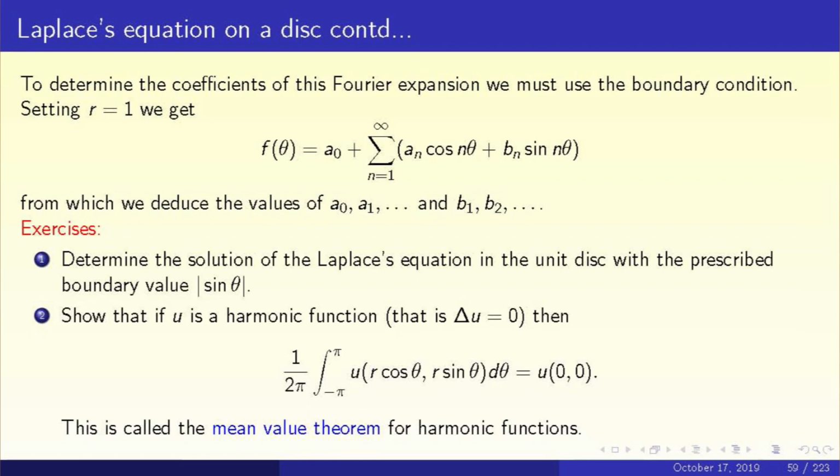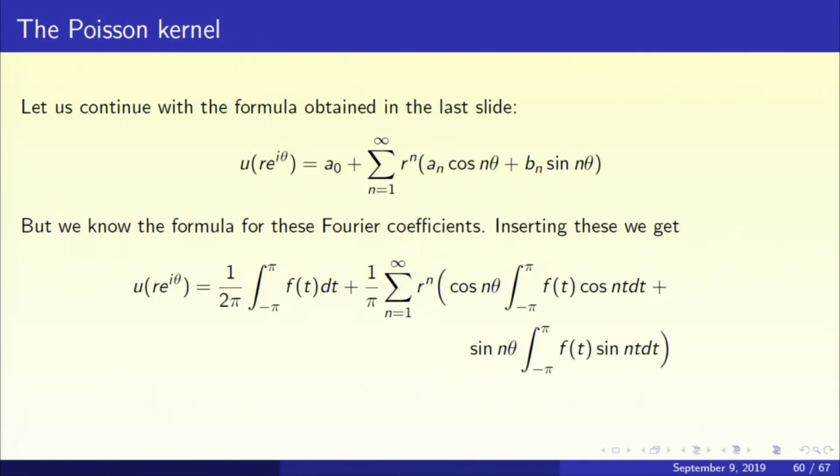You see on this display f of theta and its Fourier series. The a naught, an and bn can be computed in terms of f via those integral formulas for the Fourier coefficients. So now let us calculate these Fourier coefficients explicitly. Again recall, a naught is 1 upon 2 pi integral minus pi to pi f t dt. an is 1 upon pi integral minus pi to pi f t cos nt dt. bn is what? 1 upon pi integral minus pi to pi f t sin nt dt. Put these things in the first display on the slide.